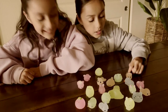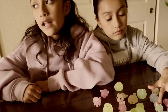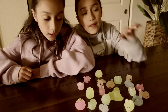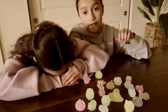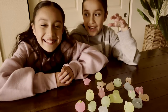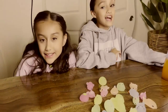So yeah, at first when you get them, you have to put them in the light for a while, and hours later, you can just put them in the dark. They glow. At first when you get them, they don't like to glow, but you have to put them in the light and then they glow because they have this thing in there. I'm getting concentrated on this more than you guys. Okay guys, that is all.